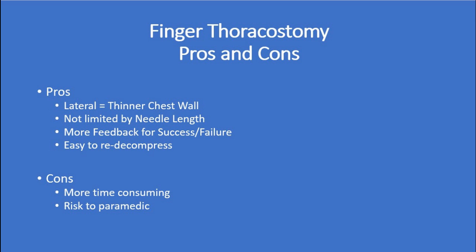It is superior to needle decompression, being that the thoracostomy is not limited by the needle length impacting getting into the pleural space, and utilizing the finger provides additional sensory feedback informing paramedics when they are in the pleural space. Thoracostomies can also be re-decompressed by performing a finger re-sweep compared to the needle decompression, which requires another needle to be placed. The downsides to completing this procedure is that it is more time consuming to perform compared to the needle decompression, and using the finger puts additional risk on the paramedic.